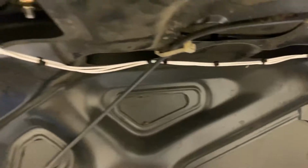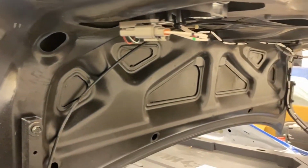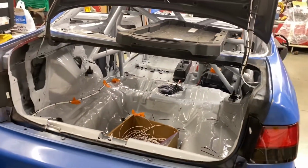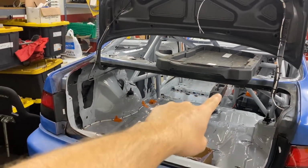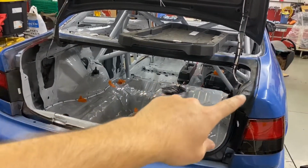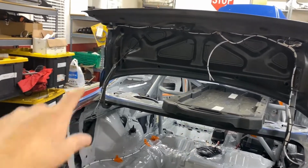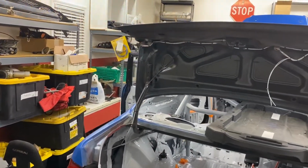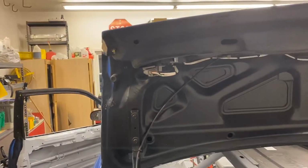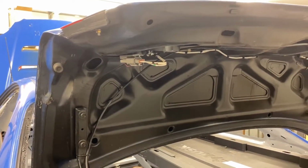Then we come along, there are no more breakouts. This is the end of the harness, and it is the left inner tail light. So if you really stand back and look at this thing, starts up there, comes along right here and does a loop-de-doo, comes right around the tail light and ends there. So there's a lot of length to that light right there, but luckily they are all LED. So they're very low amperage draw and very low power required to make them work. So you can use a 22 gauge or an 18 gauge wire and make that light up just fine.